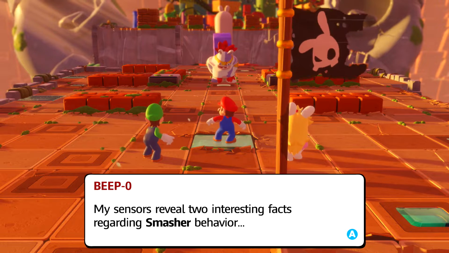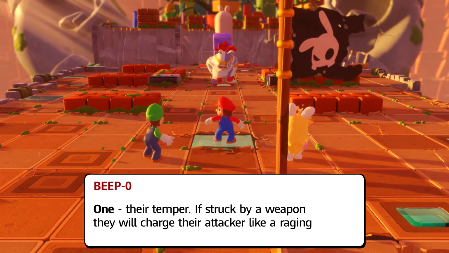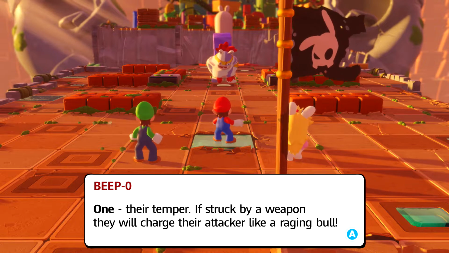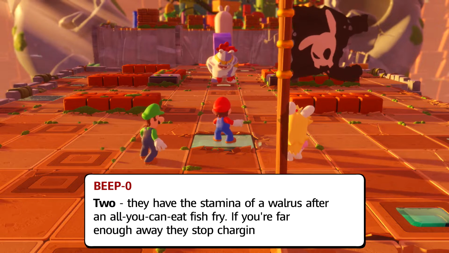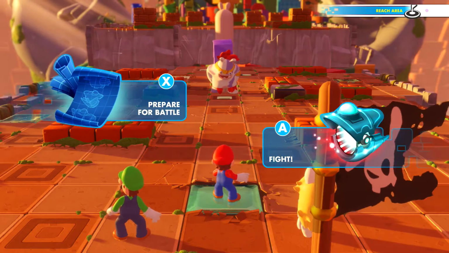My sensors reveal two interesting facts regarding smasher behavior. One, their temper. If struck by a weapon, they will charge their attacker like a raging bull. Two, they have the stamina of a walrus after an all-you-can-eat fish fry. If you're far enough away, they stop charging.